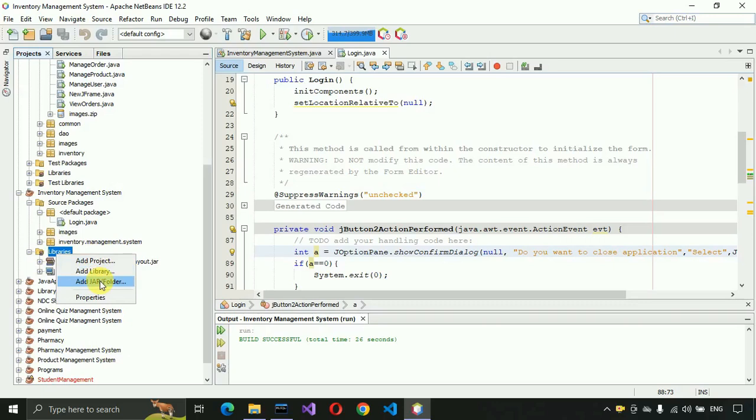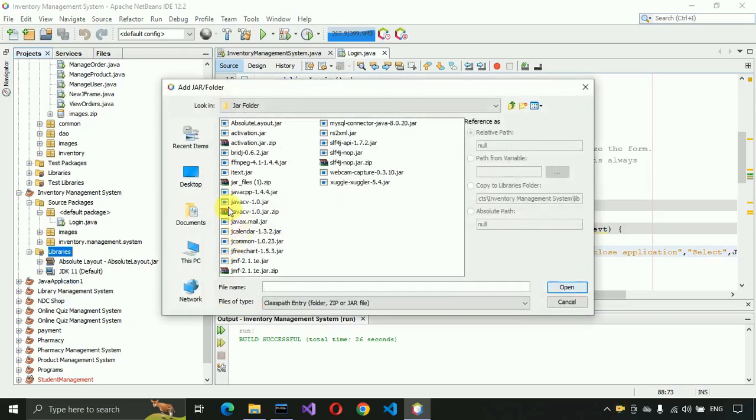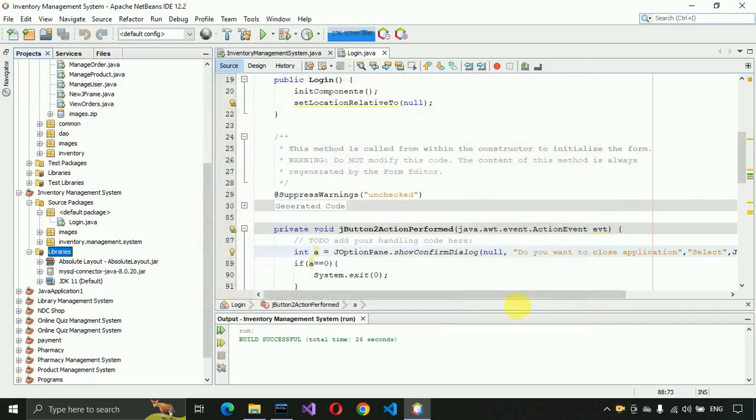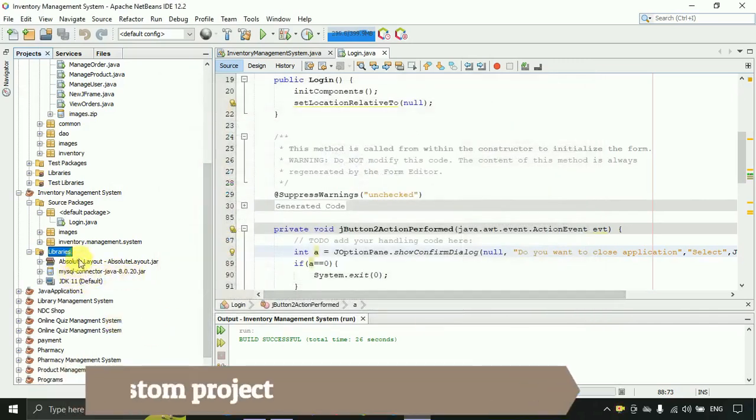So I'm going to add the jar file. I will also provide the link of that particular jar file in the description. Here you can see mysql-connector-java, and you can see the extension is .jar. I have seen some students download the .zip file and directly add it in the library. In that case, it will obviously throw an exception because it's expecting the jar file. Okay, so click on open. It will be added to our libraries.